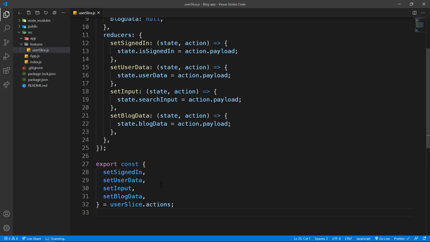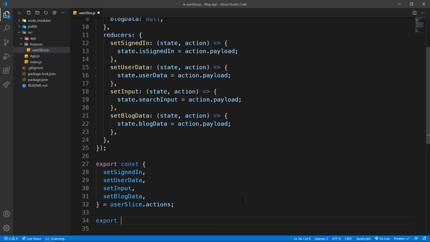So what we are performing here, basically we want to call the function, right? In order to call the function, we are exporting all of this, and this is going to come from userSlice.actions. So actions is basically just the reducers, but it's just a different name for it. I guess it is like that. So if you want any more further information, you could go to the Redux documentation and get it.